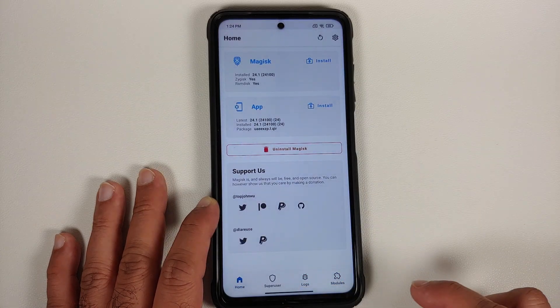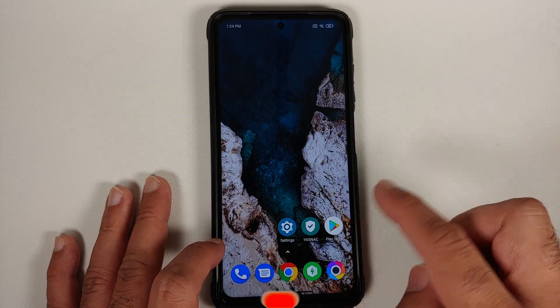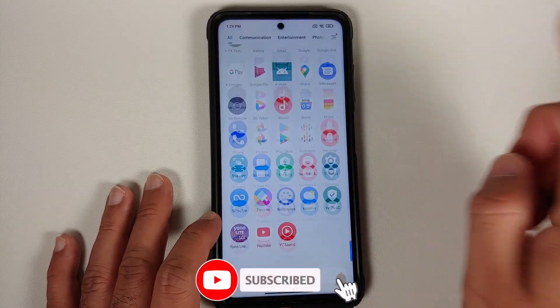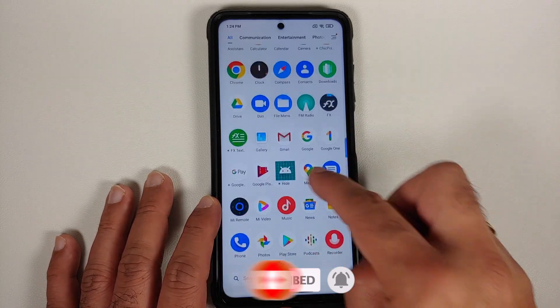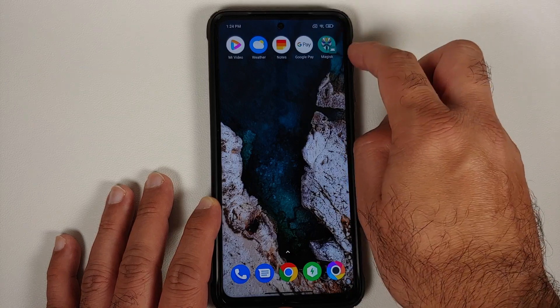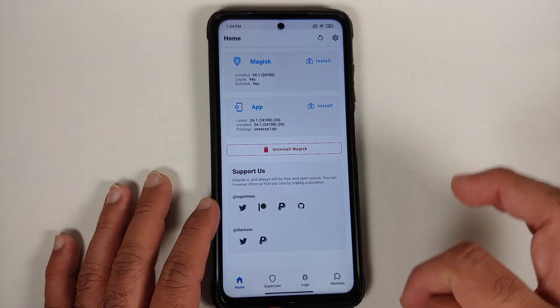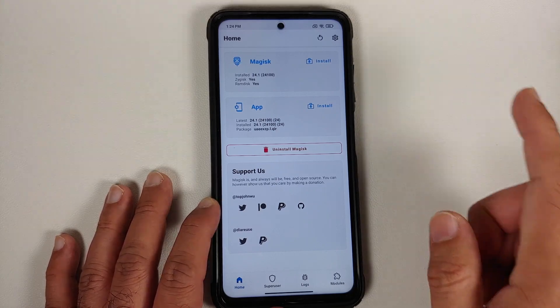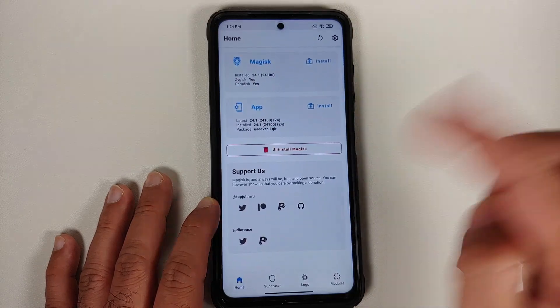Say Allow on the next screen. Now as you can see, the Magisk app has disappeared from my home screen and it is not available in my app drawer either. I have something called 'Hide' and also a shortcut named Magisk — but the app itself has been hidden. If I try to open the Hide app, there it is — it opens the Magisk application.